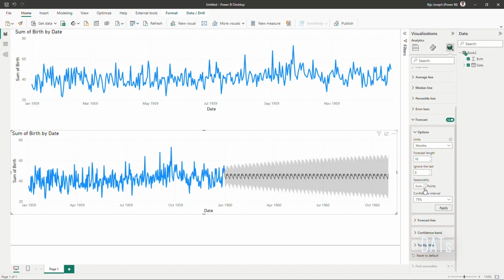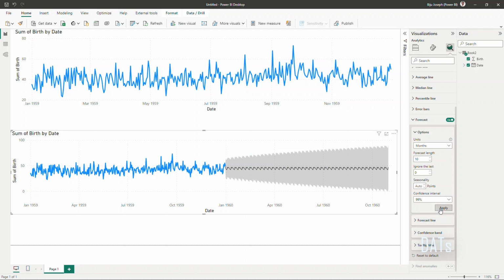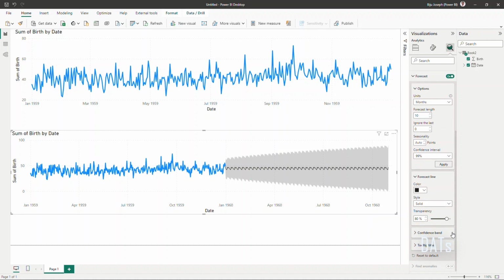You can set the seasonality, we can set ignore last, and also we can play with the confidence interval. We have the ability to set the confidence interval from 75 to 99. These are some of the features that I can show you today. Then some additional settings: how it should look, whether the forecast line should be solid, dashed, or dotted.